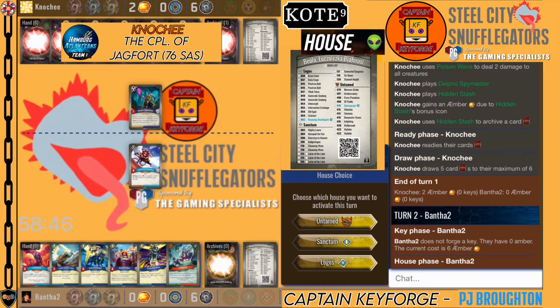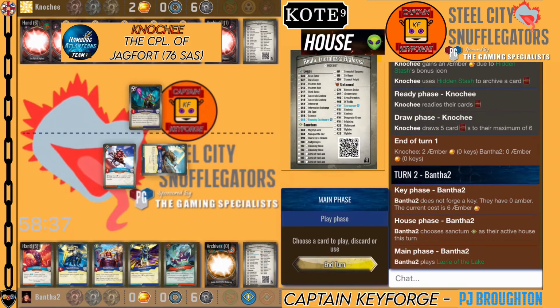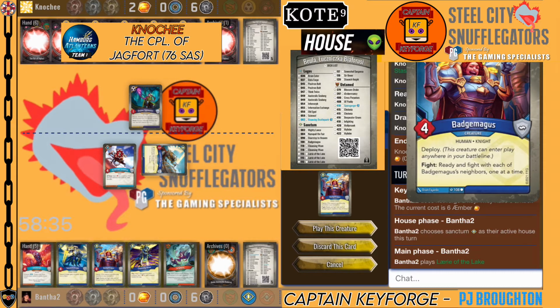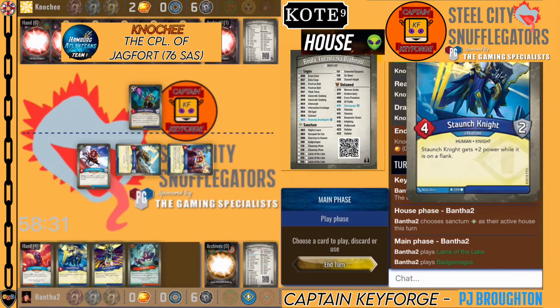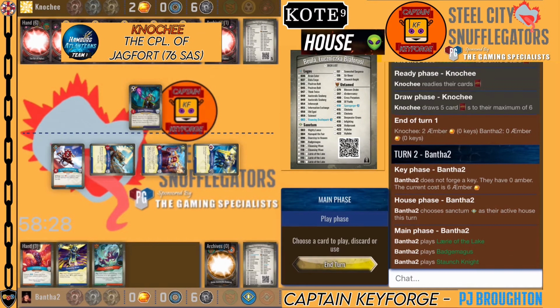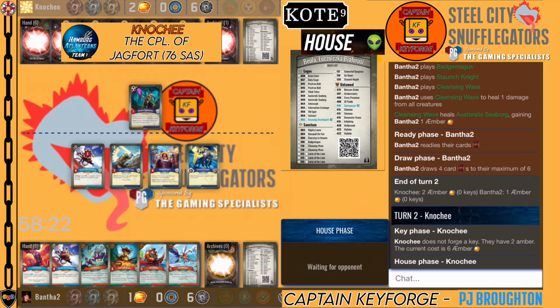Maybe I ought to be reaping with the Seaborg and killing the Spymaster and then putting Infomorph down. But I'll say this, my deck's not massively efficient. Theirs certainly was with the Hidden Stash and the Library of the Damned. So yeah, I've gone into the Sanctum.